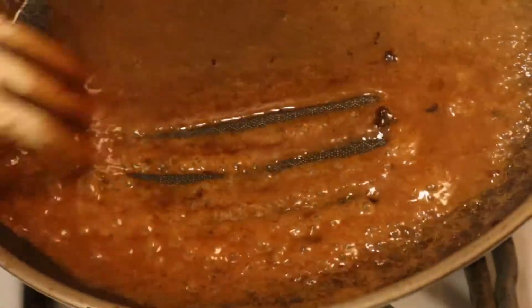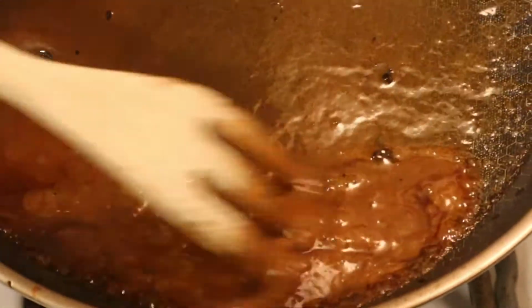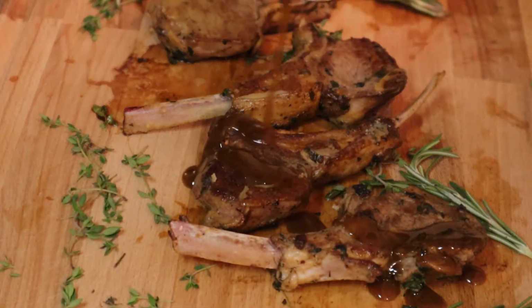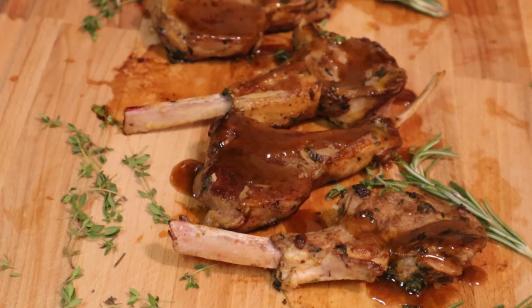However, I definitely recommend that you try this before you go ahead and pour it all over the lamb chops, because you may not like the sauce and then it's gonna be a total disaster. So try the sauce before you go ahead and put it all over your beautiful, amazing lamb chops.